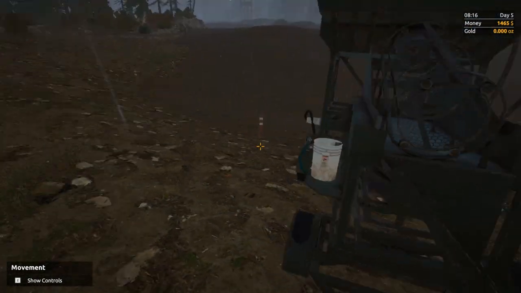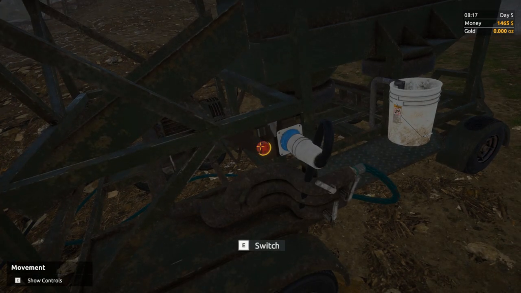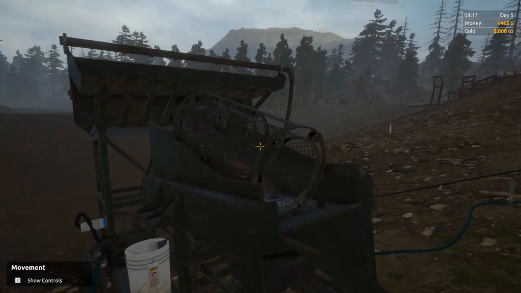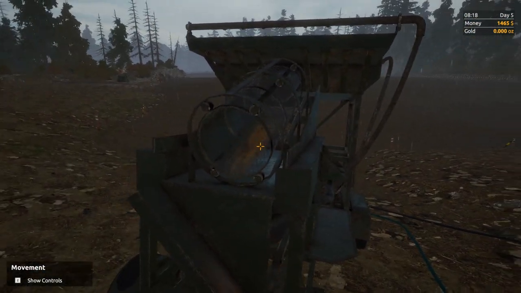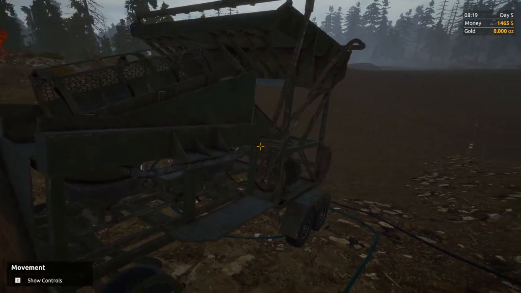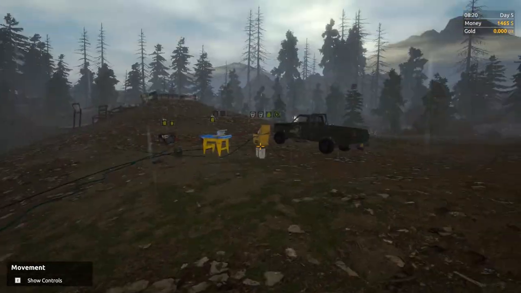Come over to your wash plant, round the back, and there is a button next to the power switch. Oh, baby, it is rolling. So apparently we got dirt in there already. I don't know about that. So yeah, now we are ready to mine some gold. See you next time.